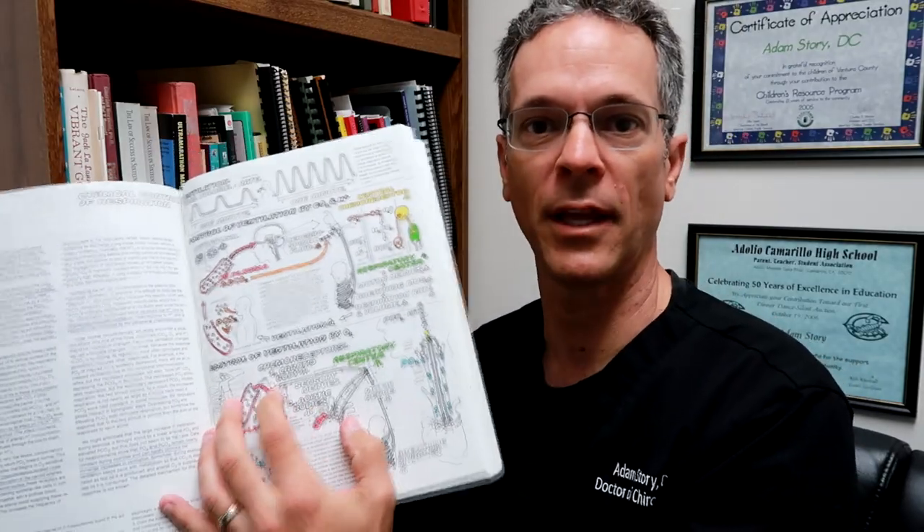This is a good book to learn physiology. There are so many questions about intermittent fasting, diabetes, and how to lower your blood sugar, and many people selling diets almost break the rules of basic physiology. This is an extremely cheap book — it's a coloring book but not really for kids; you're supposed to color it to make it easier to learn. For example, this section is on the chemical control of respiration, and I have a video that's pretty popular on how to breathe to reduce your blood pressure. Many people don't even know the chemistry of breathing.